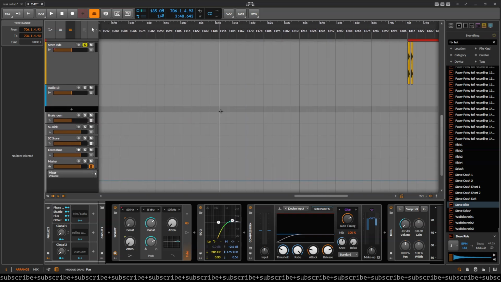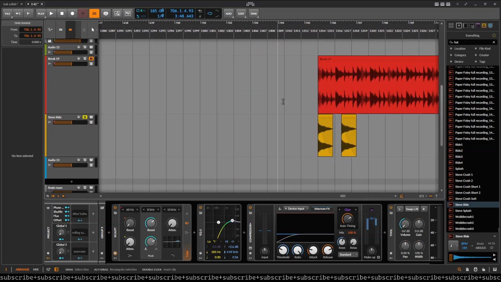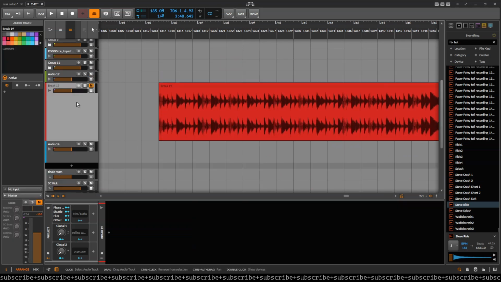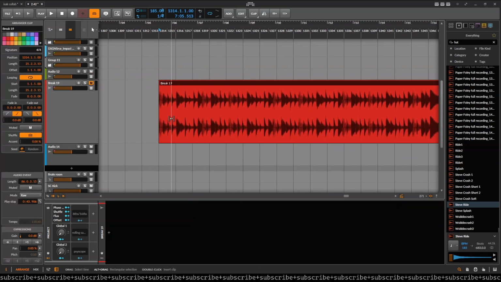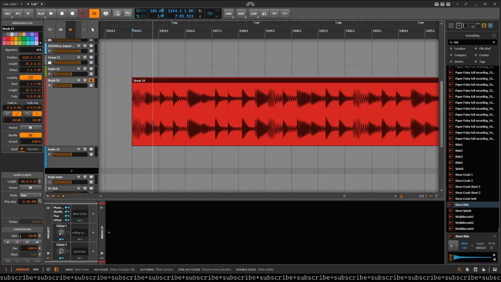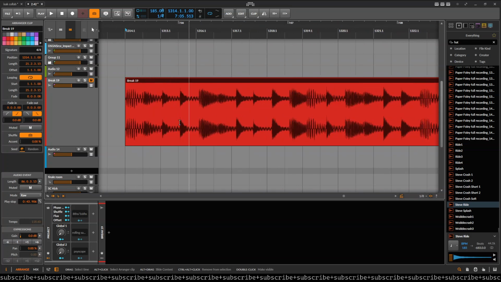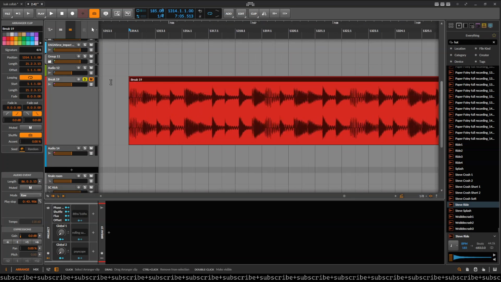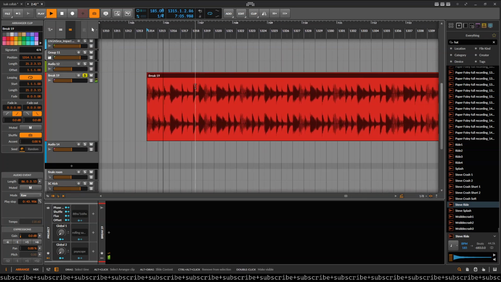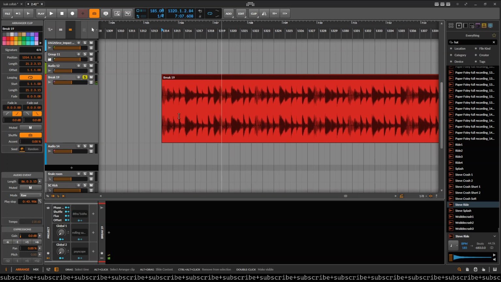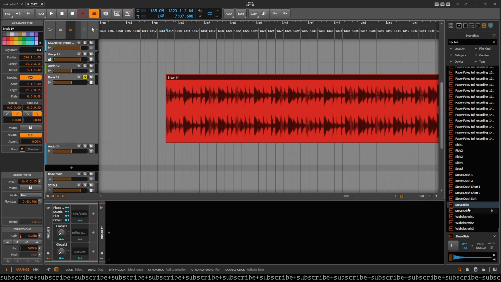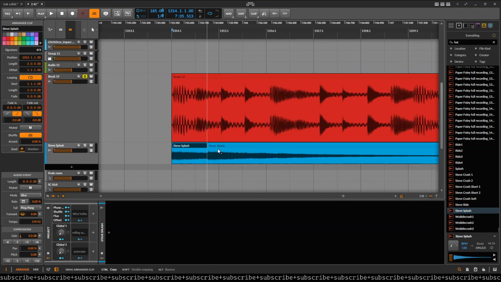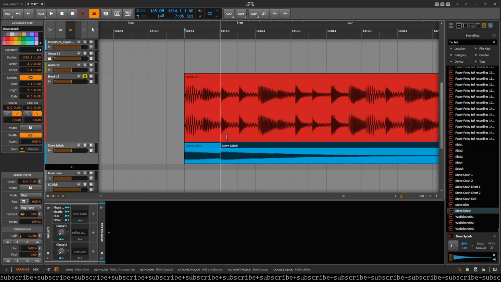Now, a second little trick I like to use sometimes is that when you use a drum break or some other drum sample that has its own groove to it, you can see here if I hit comma a few times, none of these are really perfectly on grid. If I listen to this, you can hear there's a kind of swing to it. And I want to write some other drums to this. But if I just snap these on grid, these will not fit with this drum sample.